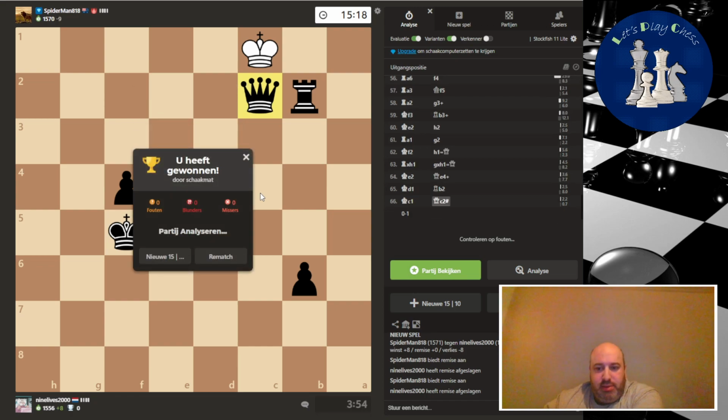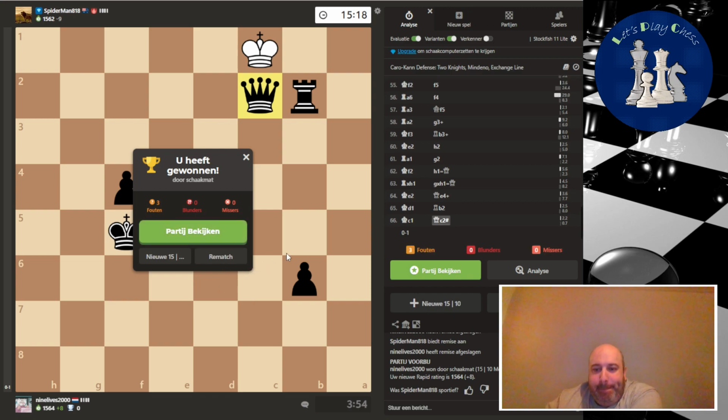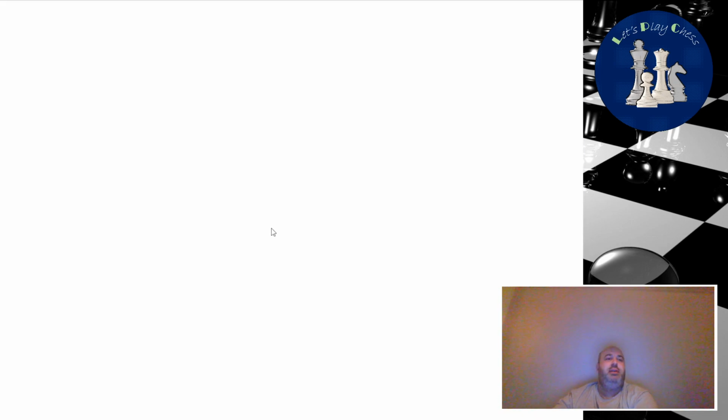All right. Well, it was... I actually found it quite hard to convert that position where he has his rook on the A8 square, right in the corner there. But we managed to do it. Let's see the analysis.